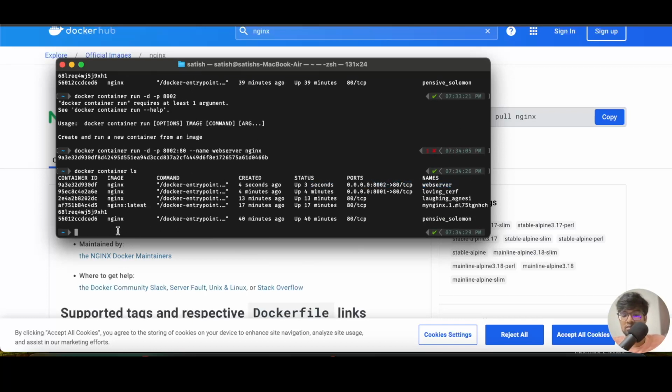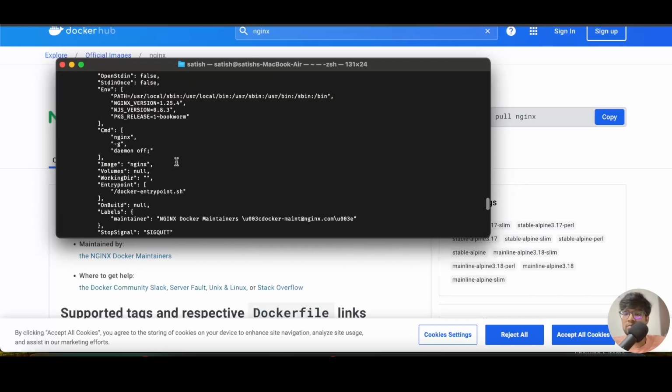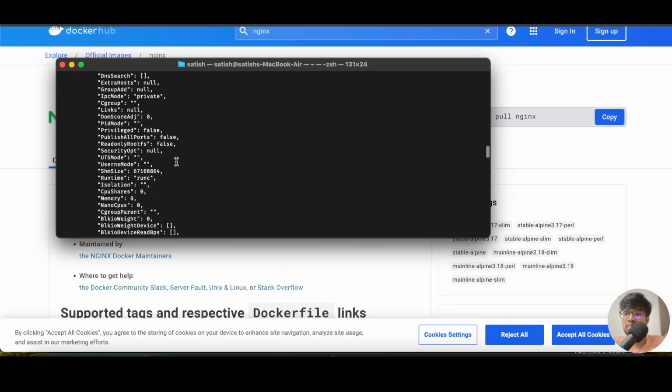The other command that is used to inspect a particular container. So docker container inspect and let's say the web server. If I enter, you can see all the parameters and configuration of that particular container over here.